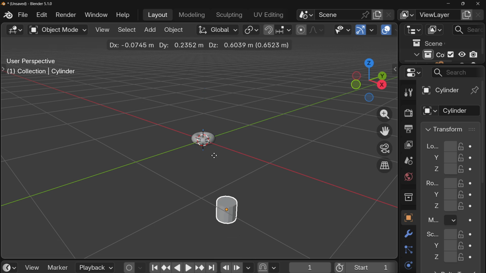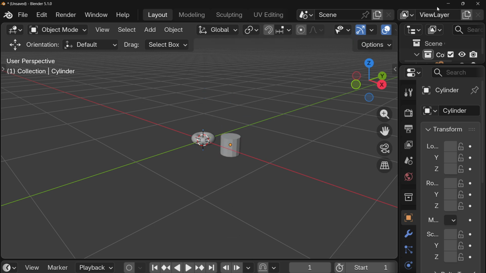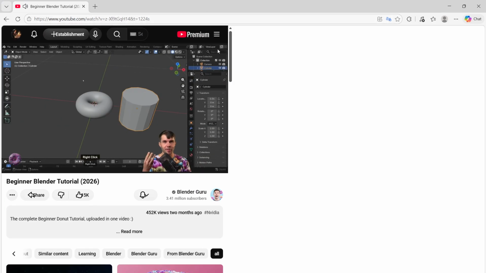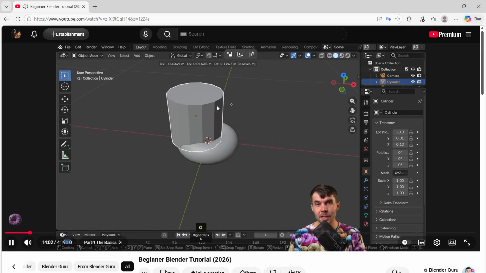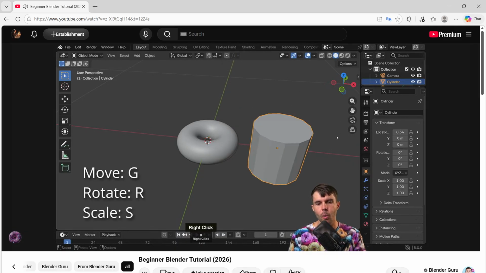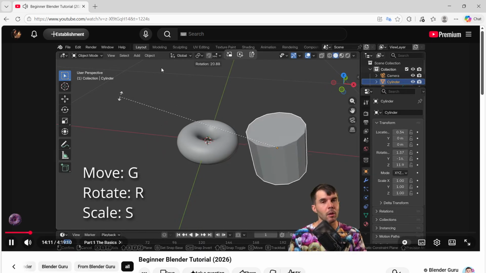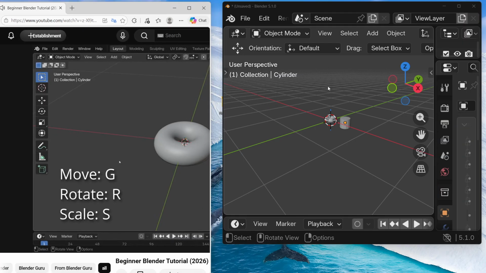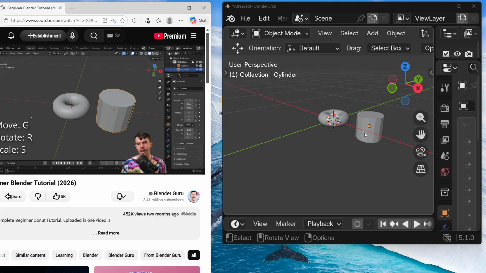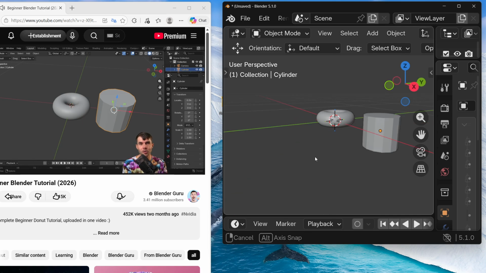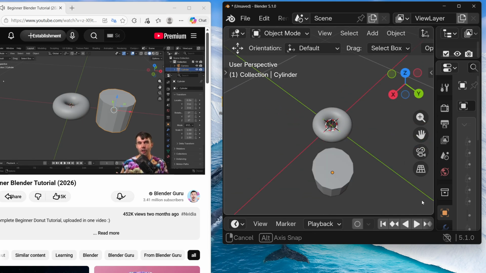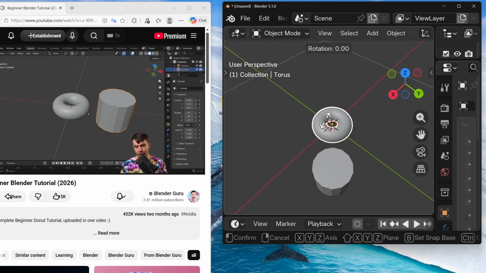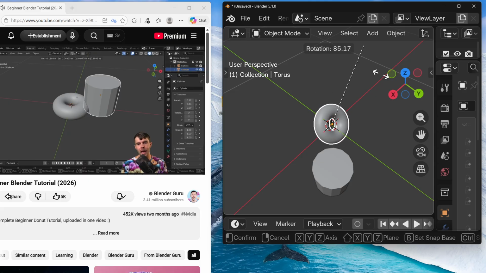So let's continue. Keep that in mind. I thought I might as well just teach you all three at the same time. So G to move something, G for grab, R to rotate, or S to scale something. But you'll see in each of those states, the moment you hit the key, no matter where your cursor is, it's in that state. And that's actually a good thing because the number of times you need to move, rotate and scale things in 3D, if you had to every single time change the tool, then move your cursor over to it, click it, activate it, that's a lot of extra steps. So it's really cool to have just one tap key and it's already activated.